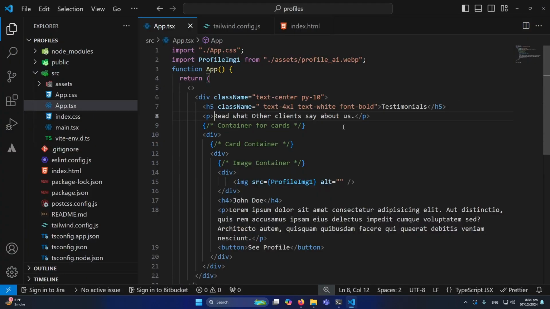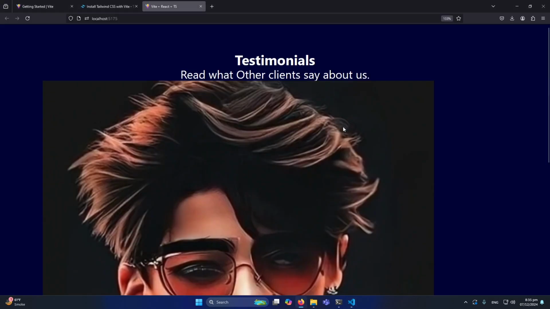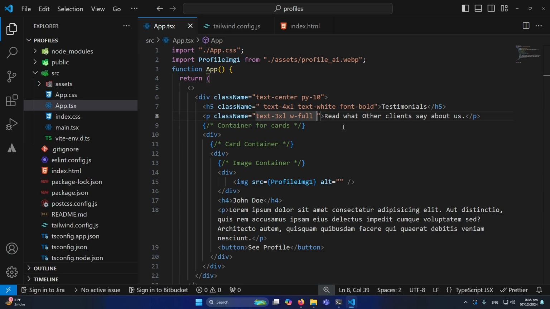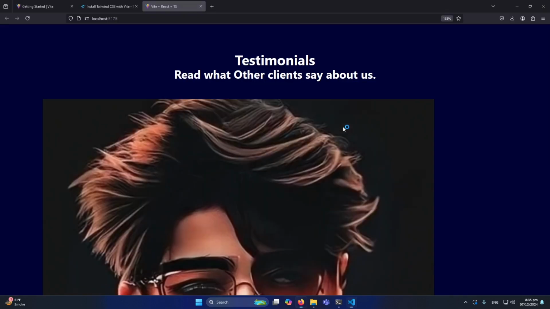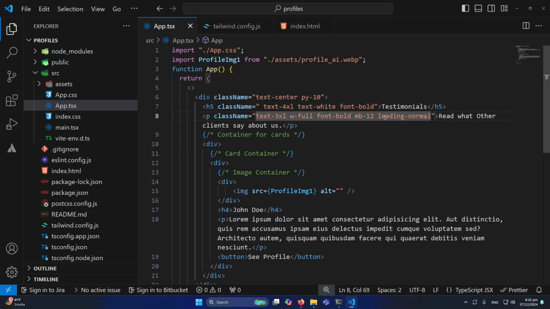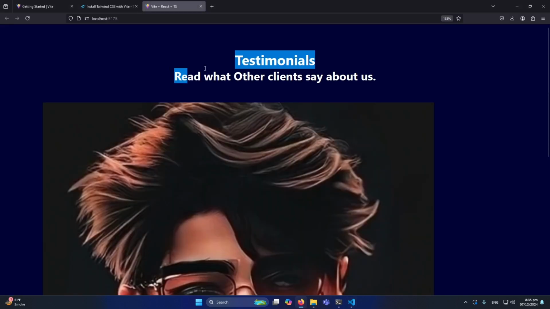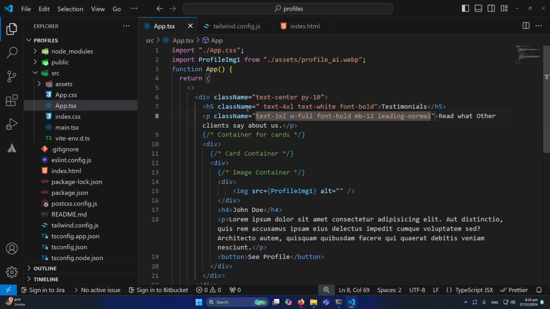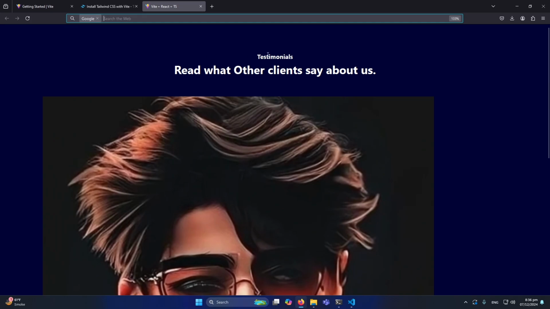And again, next to our subheading, we need to give class text 3xl. Its width would be 100% and margin x axis would be auto, means our heading will be center. I think we do not need to give this class because it is by default in center. And then font bold and margin bottom would be 12. I also have given leading normal, means line height. Okay, so one thing, let me try. If I remove this text 4xl from here, okay, now you can see that this is looking pretty.